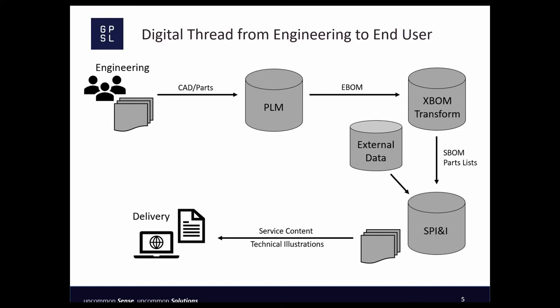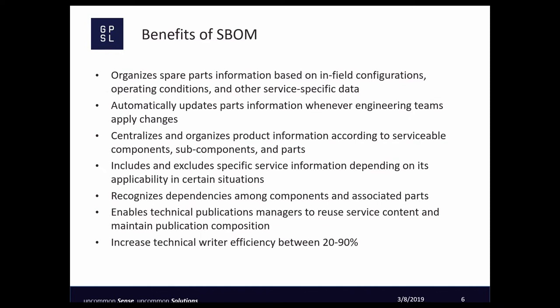This creates an impact chain where for each part we can see the impact on downstream content. We can perform impact analysis to see how much a design change costs downstream. Then, from the service content that is now associated with the service parts, which are associated back to the design parts, we can publish and deliver our outputs. So the content that is now connected all the way up to the source engineering data gets delivered to the operators and or maintainers of the system itself. Since it is being fed by engineering data, it is more accurate and up to date. The digital thread — all of this associativity and linking — comes from creating that Service Bill of Materials from the Engineering Bill of Materials.